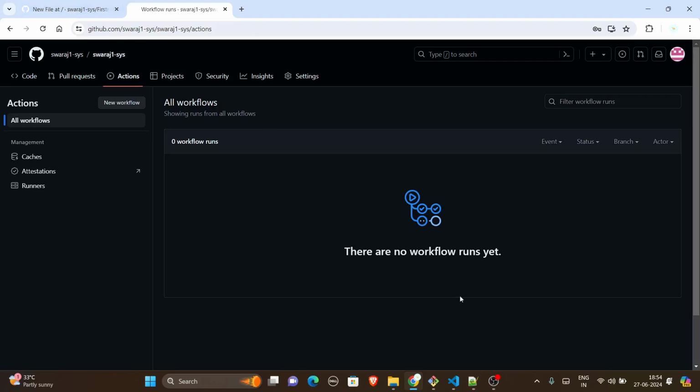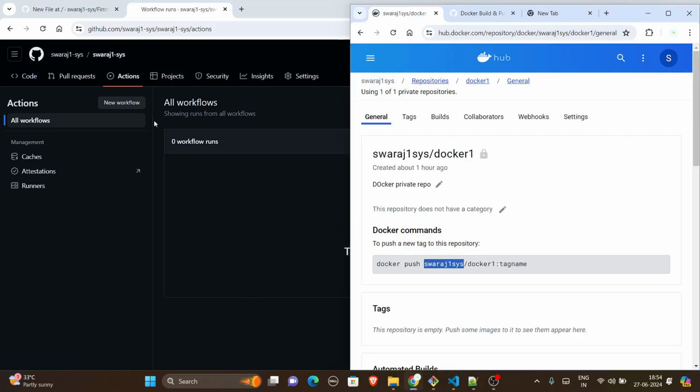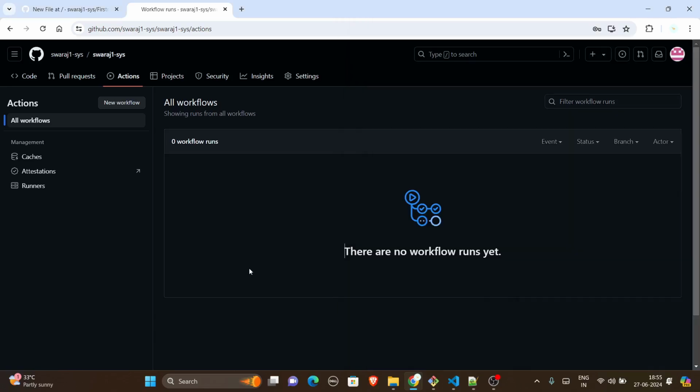And if you refresh your Docker, let me show you, after adding it here, actions will be ticked, and then if you refresh your Docker, those tags will be found here, right? So this is how you can do it. So I hope this was easy for you, this was easy to know.